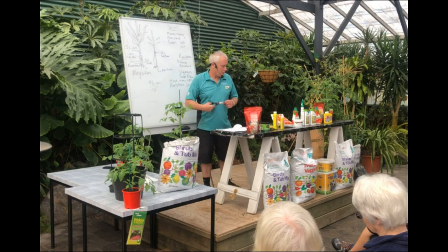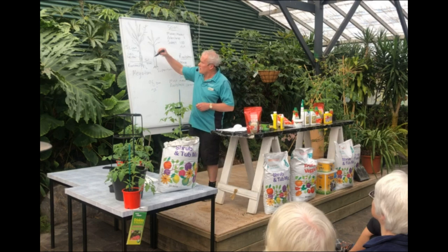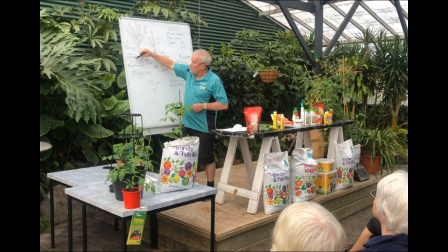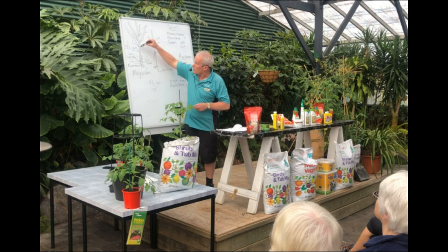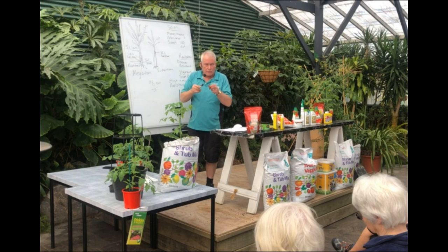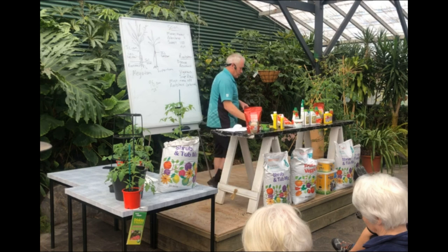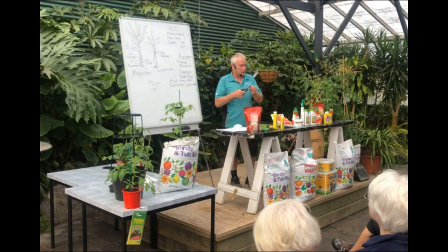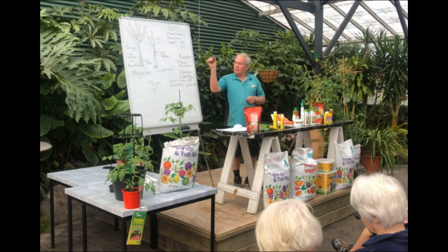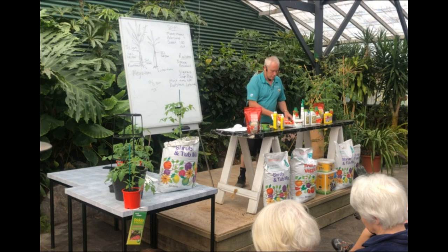Another reason grafted tomatoes fail is that sometimes where the rootstock is, a rogue lateral comes up from there. That has to be taken off, because otherwise — since the rootstock grows really big and vigorous — it will take all the nutrients from the scion and eventually kill it. So if you see any laterals coming from a rootstock, you must nip them off. And if you are cutting things back, don't use scissors — scissors bruise the plant. When you bruise it, you can get bad things like botrytis coming in. You should use a razor blade or a scalpel, something very sharp when cutting your laterals.